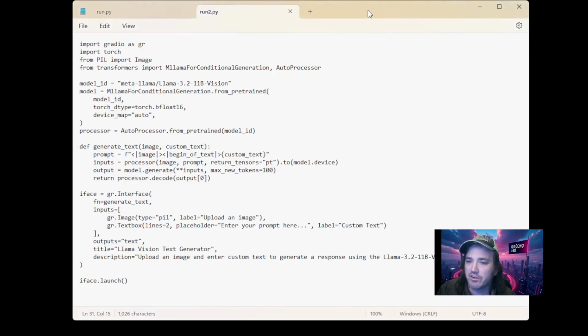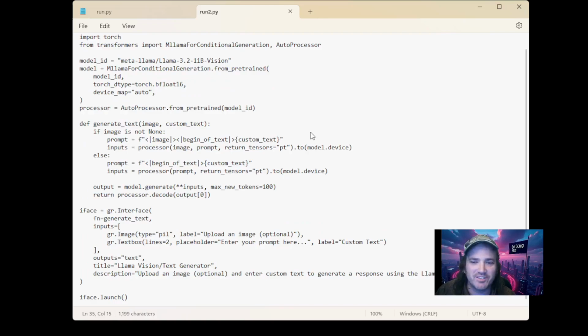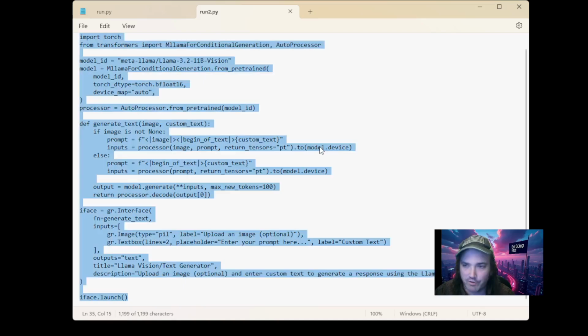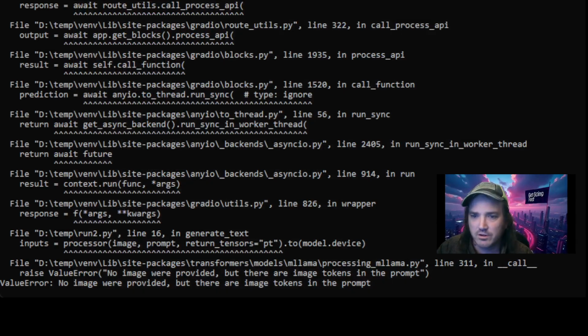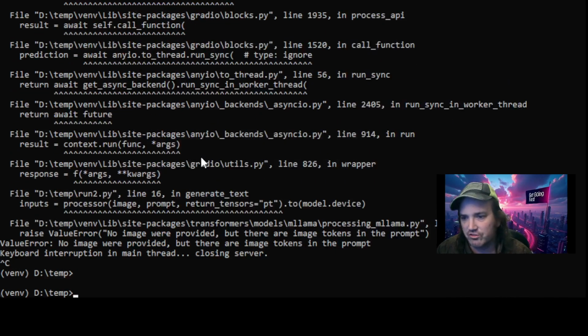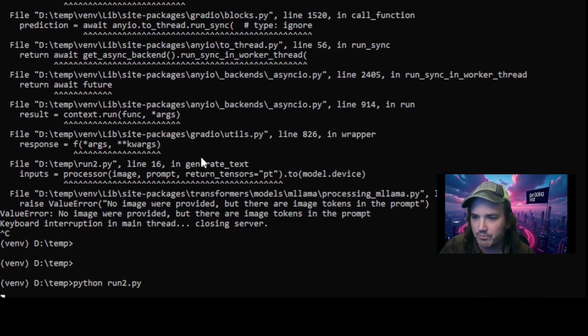Typically programming with this stuff is you fix the error. An error pops up, and then you have it fix the error, and then an error pops up, you have it fix the error, and then you kind of move your way towards the right thing. So I've got to Control A, and then Control V to paste it, and then Control S to save it. Now let's go back to our command prompt. Same thing as before. We need to cancel out. Let's Control C till it's done. Now let's go ahead and run it again, because it has to reload the code.